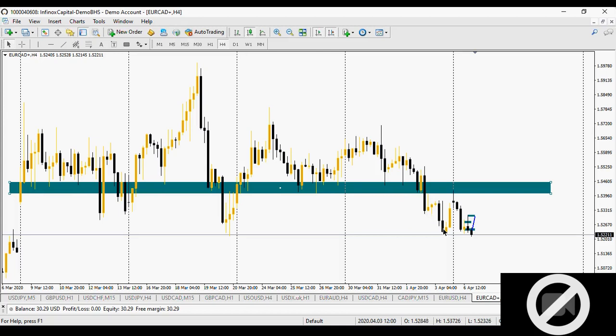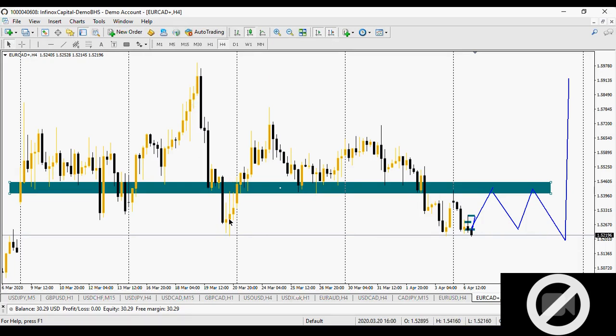Okay? Now when it got broken right here, what happened? It came up, market moved away, and then came back and touched that area and converted it to what? A resistance. Which means for some period of time, this area has turned to a resistance area. So if market comes there, there's every possibility that it's going to begin to push market to the downside, until another force comes and breaks it again to the upside.